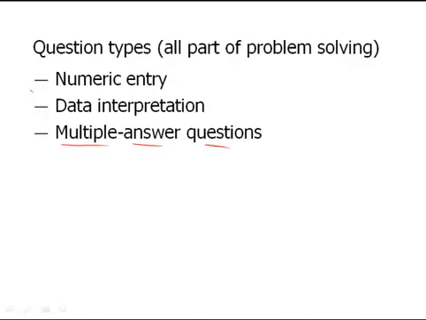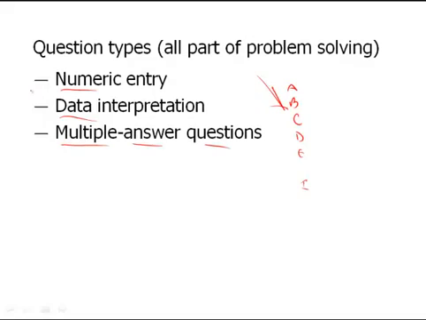It's the multiple answer questions, meaning that you will have a question followed by as many as 10 possible answers. We're talking A, B, C, D, E, all the way down to answer choice I, and any one of these can be correct. Of course, that is very daunting. But just know that these questions make up the problem solving section and that you will see them. You hopefully won't see too many of them. You'll only see a couple of numeric entry, probably about 6 data interpretation questions, and a few multiple answer questions.